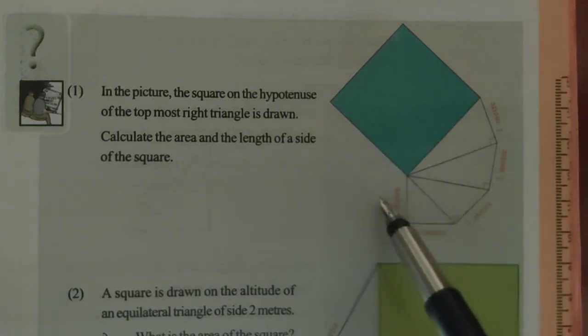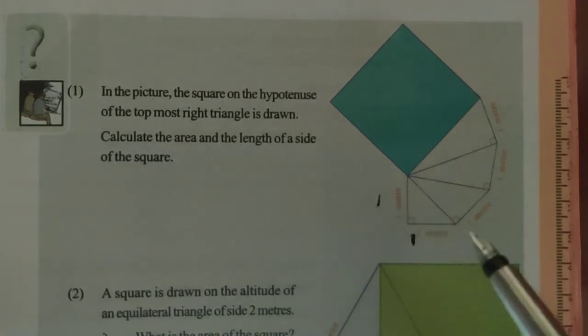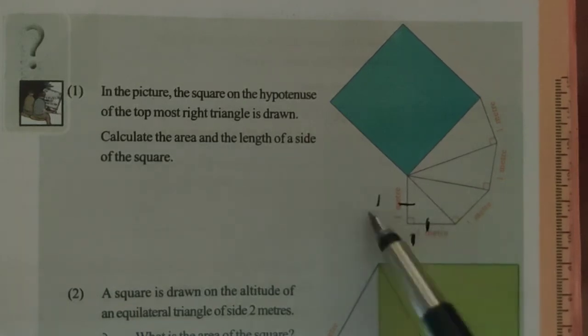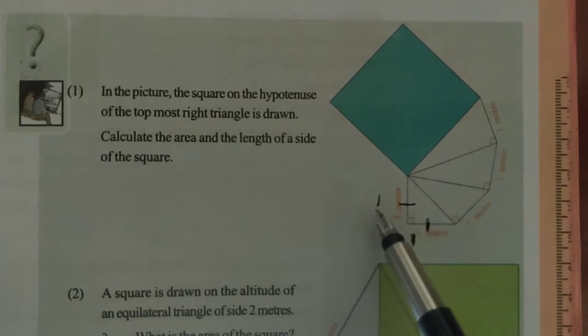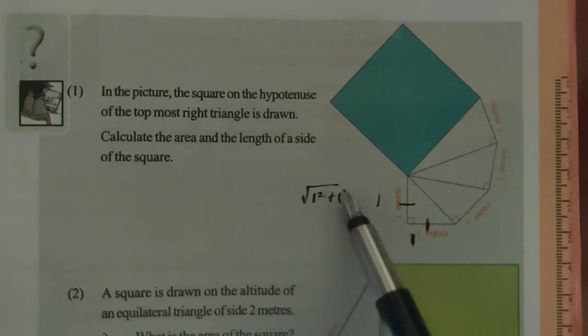Now we can see this is one unit. This is an isosceles right triangle. These two sides are equal and these two sides are equal, and the measure is 1 unit. Then what is the relation between the hypotenuse and the base and height of a right triangle? You know the Pythagoras theorem. What does the Pythagoras theorem say? It says that the hypotenuse is always the square root of base square plus height square.